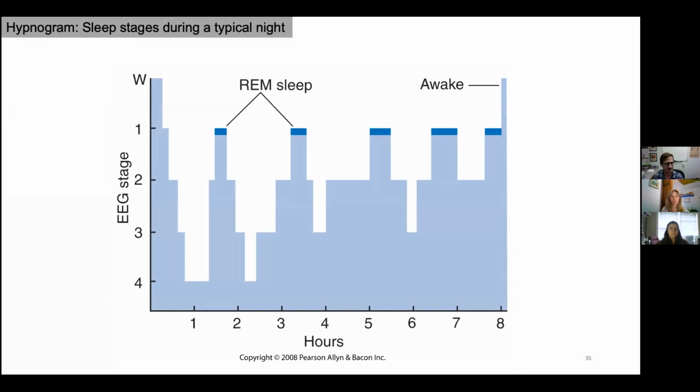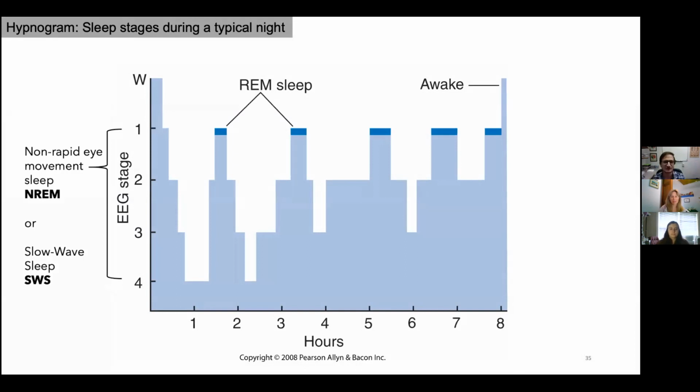It takes a little bit of practice, but then we can give you a hypnogram. We can give you an actual chart of how you went through the different stages of a typical night's sleep. And this is what it would look like if you got just the average sleep. W is for waking. And then as you go to sleep, you descend down through different stages of what's referred to as either non-rapid eye movement sleep or slow wave sleep.